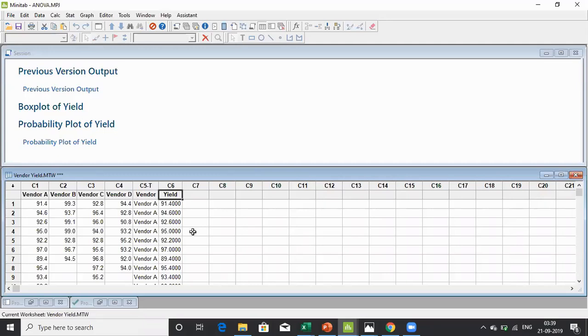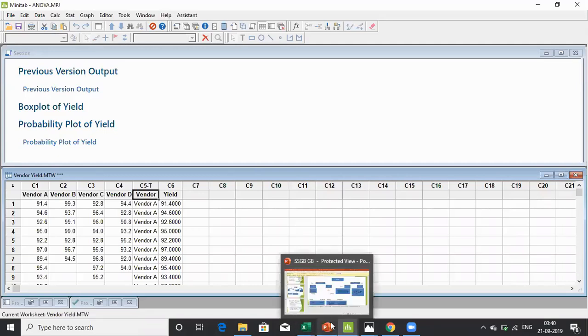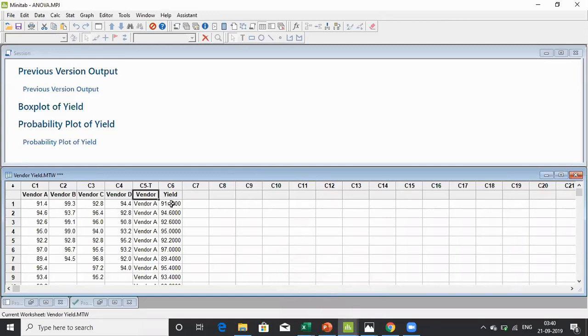So my question is, when we identified the yield as continuous data, what do you think the vendor is? When you say continuous, continuous equates to discrete, correct? No, there are two kinds of data, continuous data and discrete data. Continuous is anything which can be measured on a scale. Okay.